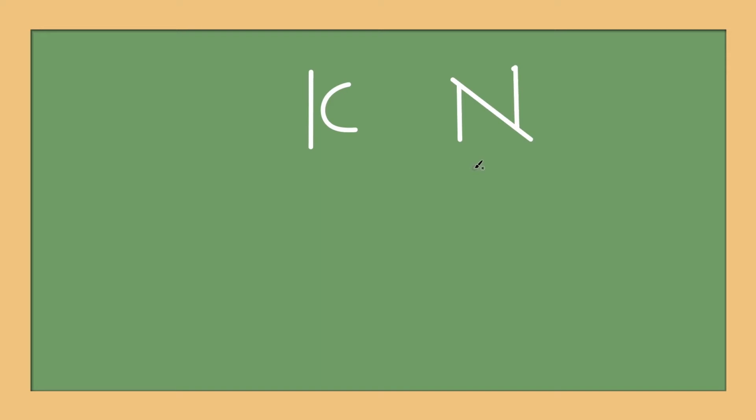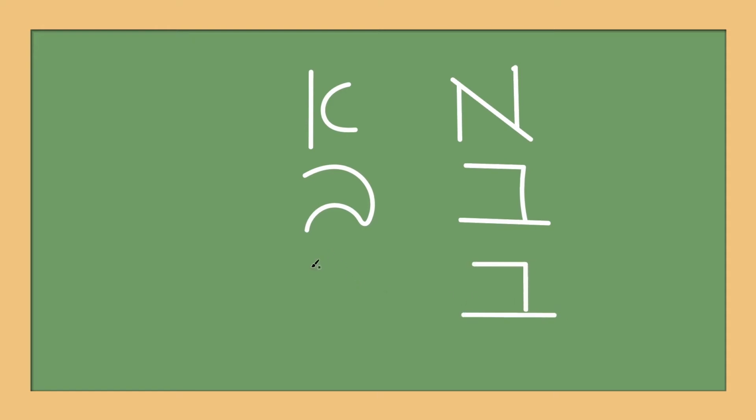And the second letter in the Hebrew alphabet is the letter Bet. So this is how we write it in print, and this is how we write it in cursive. So the letter Bet is equivalent to 2 English consonants. So let's write the letter Bet twice, both in print and in cursive.